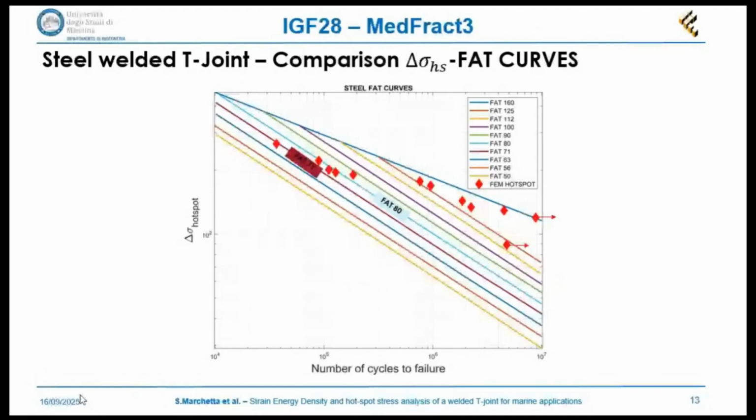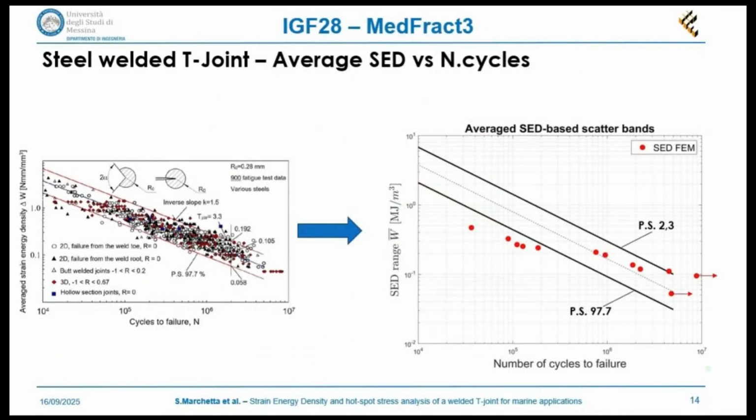Moving on to the validation of the strain energy density model, we see that if we plot the strain energy density values for each fatigue load along with the scatter band proposed by Livieri and Lazzarin, they fall within the scatter band, even if the lower values fall within the lower line of the scatter. So it is safe to design using this approach, using obviously the curve that guarantees the highest chances of survivability.